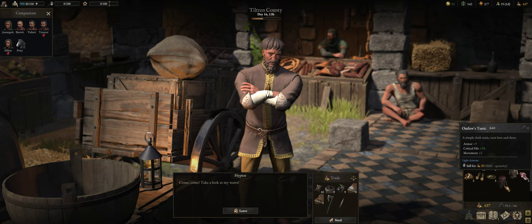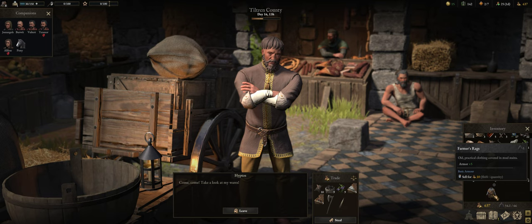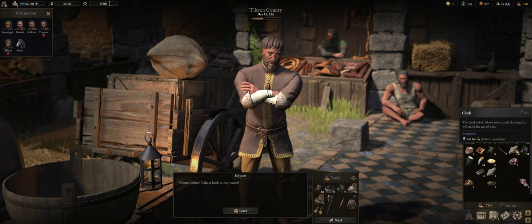Wait, I forgot. Whoops. Now we can give the plus 2 movement armor to the hunter, so that will help with the super low movement. We can sell that. We definitely want to sell that. All of the weapons. So many snow irises. Cloth.